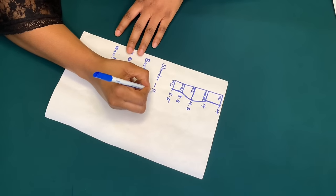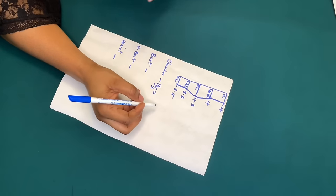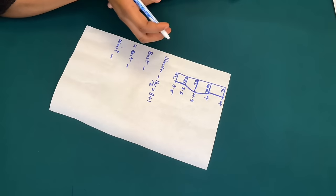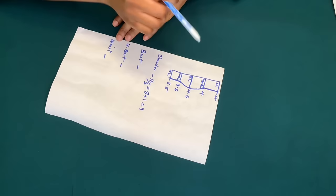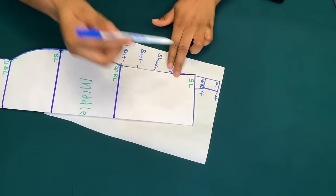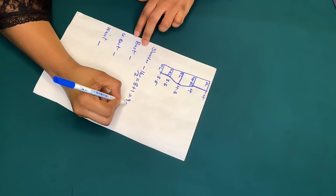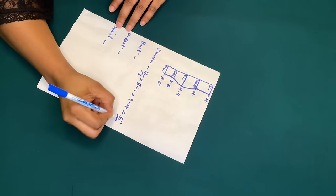My shoulder width is 16 inches, divided by 2 is 8 inches. I'll be adding half inch for sewing allowance and half inch for ease — that is 1 inch total. I want the shoulder to come down a bit, so 8 plus 1 inch equals 9 inches. From this 9 inches I am going to minus the 4 inches I already used on the middle piece shoulder, so 9 minus 4 is 5 inches. On the side piece shoulder I am going to use 5 inches.